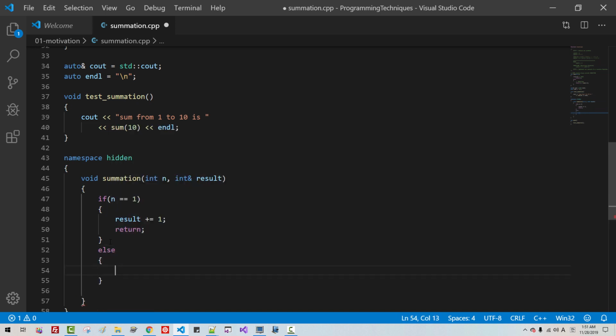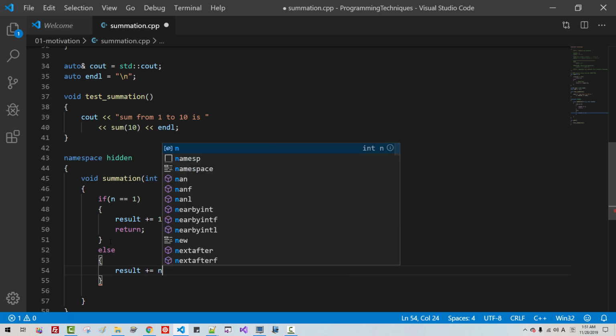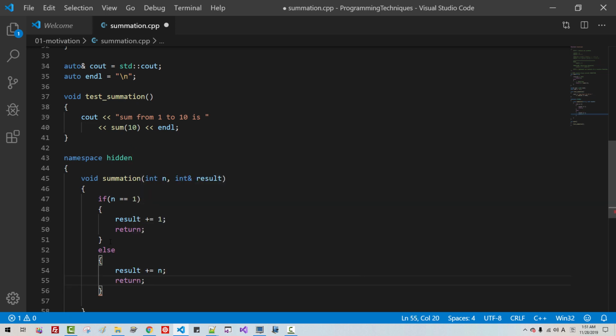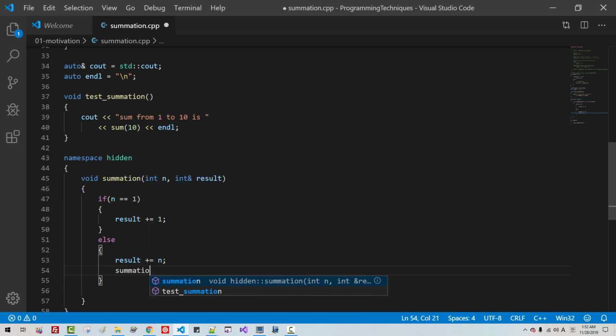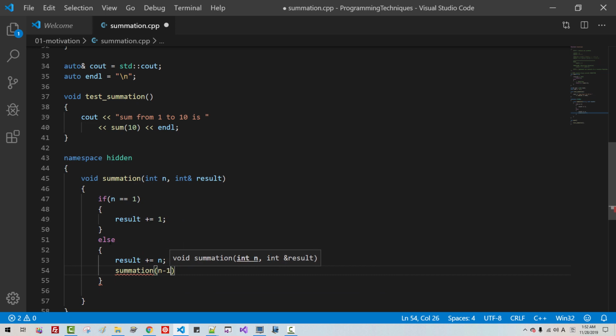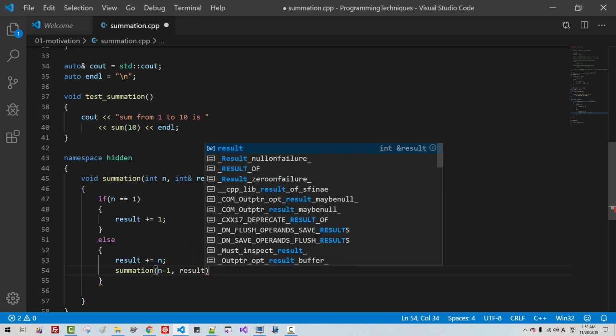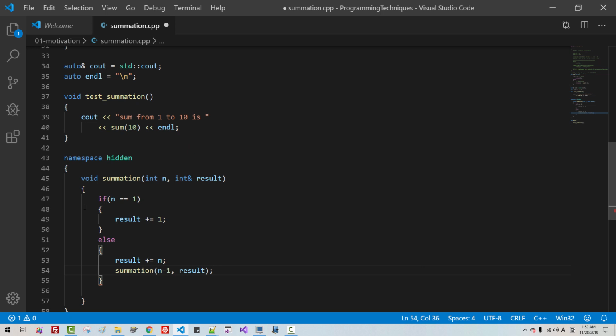Else, result plus n. We don't need return in this case, so I will just remove it. And we have to call summation n-1, result. Okay, this is recursion. We are calling this summation recursively.